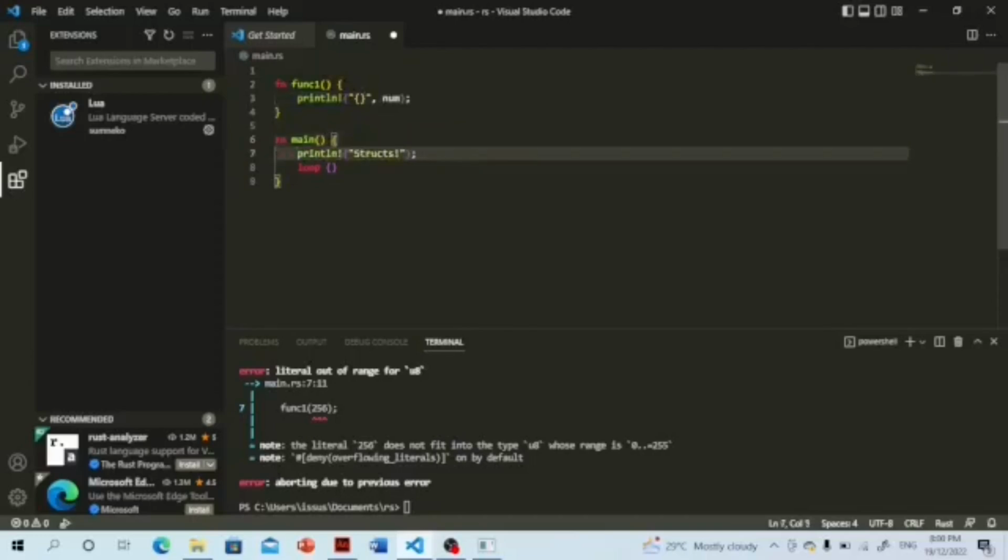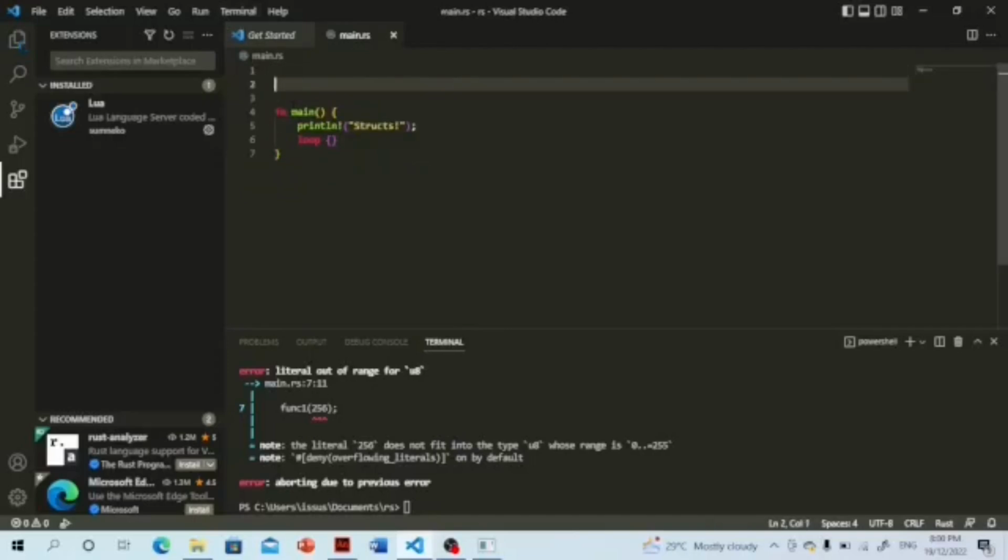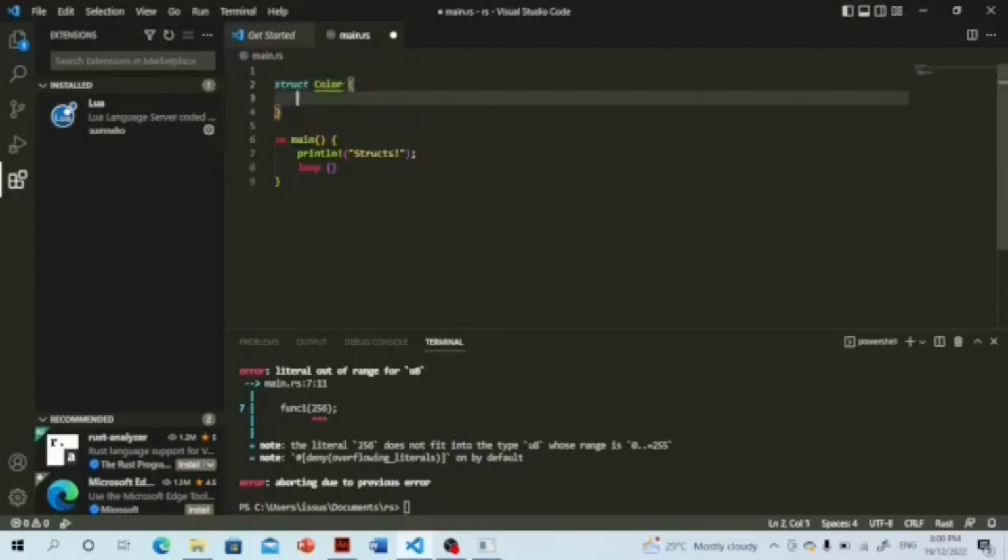You can create structs by writing struct, then the name of the struct. I'm going to name it Color. We have to write the fields of the struct.